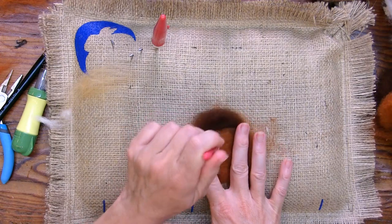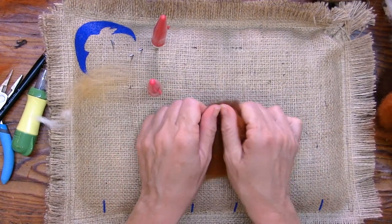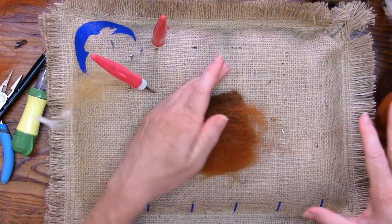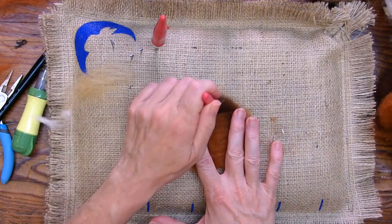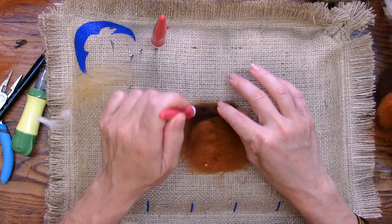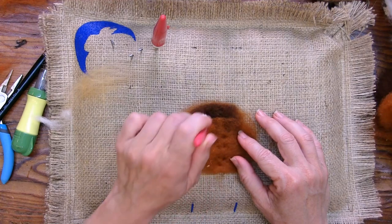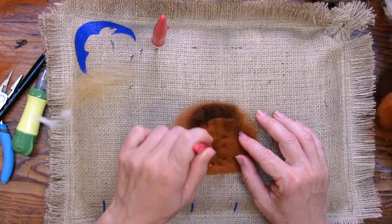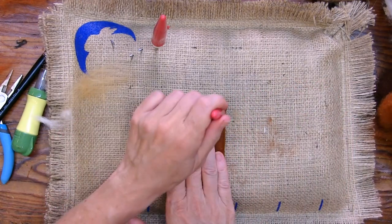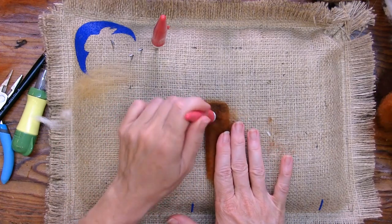And then the shape is long. Okay, let me back up and give you some dimensions here. About 2 inches wide and about 3 inches long, and all the fibers are going across. And then the shape, we're going for about 3 inches. But you want to fold the end of the tail over and then make an ever so slightly fan shape. And then this gets folded over. And then this gets folded over.